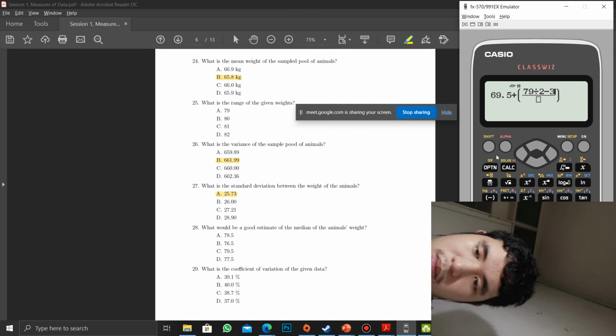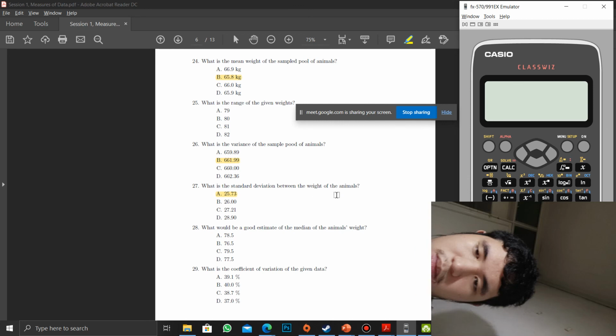34, no? 34 over the frequency of the median class, which is 33, times the class width, which is 20 na discover natin kanina. This is 437 over 6 or 72.8. Wala yung sagot dyan, di ba? Wala yung sagot. Okay, next. Sabi ko nga sa inyo, i-calculate nyo siya. Hindi siya accurate, no? So, use the formula.